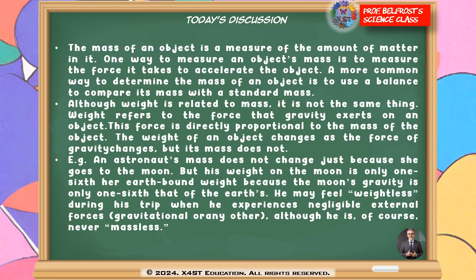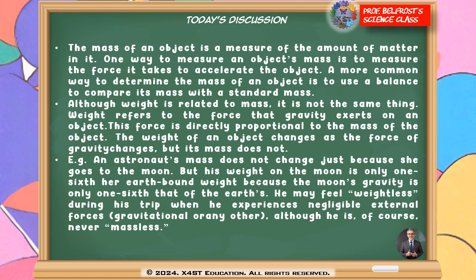Yeah, there are many kinds of balance, right? Although weight is related to mass, it's not the same thing. This is actually also a very important notion in physics. Actually, chemistry also has this kind of notion. Okay, so weight refers to the force that gravity exerts on that object, because weight W equals m times g. G is the gravity constant, the gravity acceleration on it.